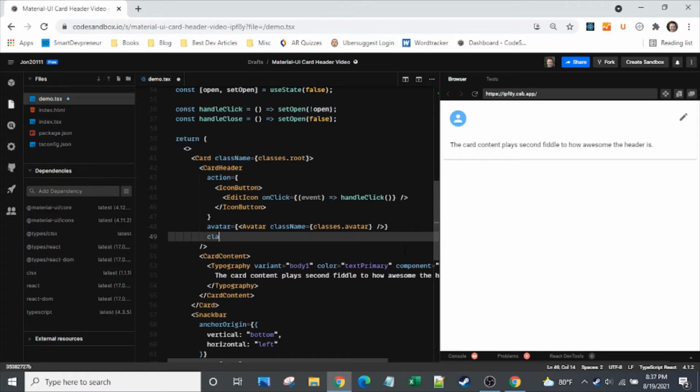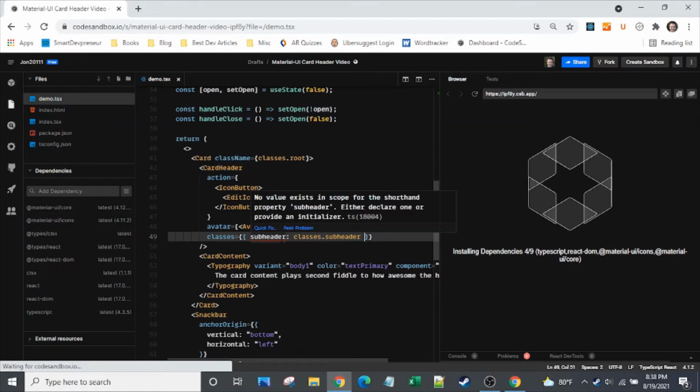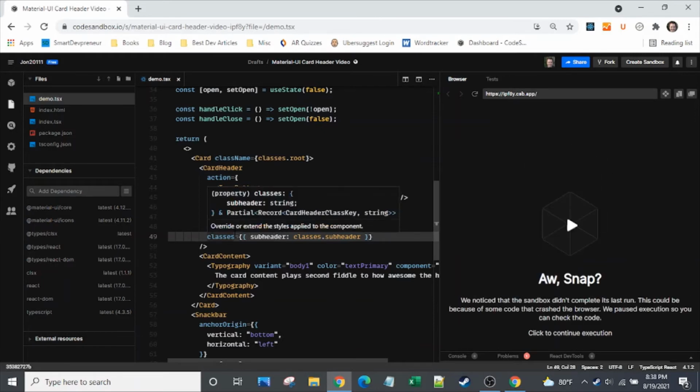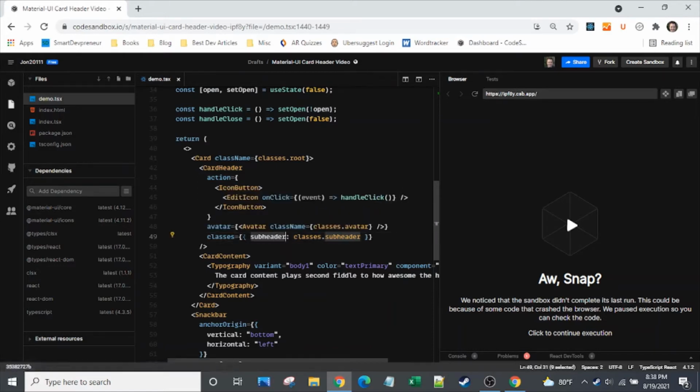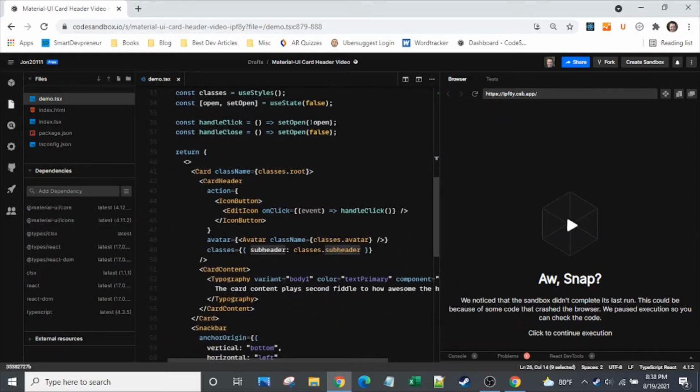Now, the next prop that we'll enable is the classes prop. And that one is common to, as far as I know, every single Material UI component, because it's a different way of adding styling. So I've already got a classes.subheader class. We could use the className prop instead of classes, but I picked classes because it's listed in the docs, and either one works. But classes lets us pass in an object that has key value pairs. And so we're using classes subheader, which I had previously created up here. And it's just another way of accessing the Material UI styling API. So I've passed in this subheader here.